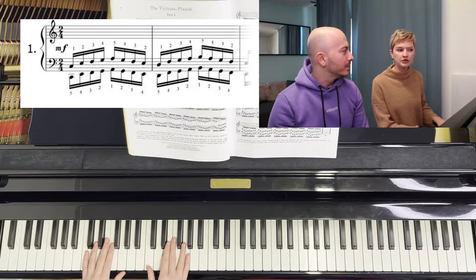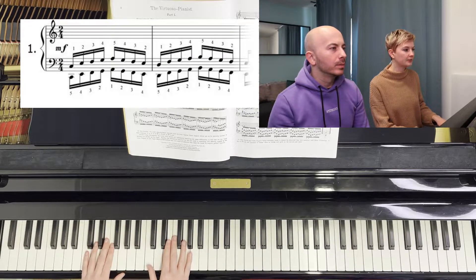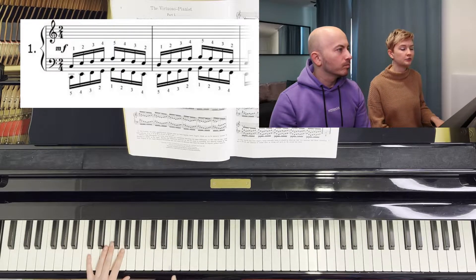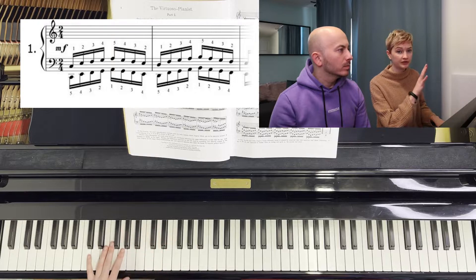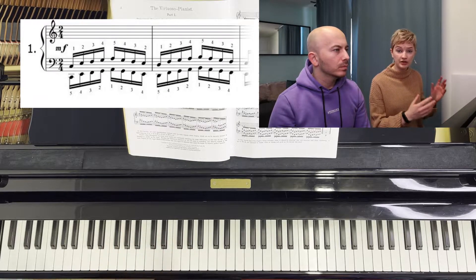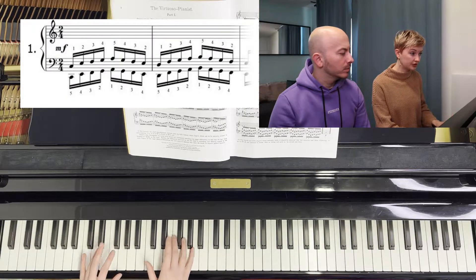Better start at the beginning. They do get a bit tricky later on. So pay attention to the fingering — that's the one thing I'll add. Please play them with the correct fingering. The fingering is written, so don't deviate from that. And study the pattern — so first you get the exercise, and that repeats one tone higher.